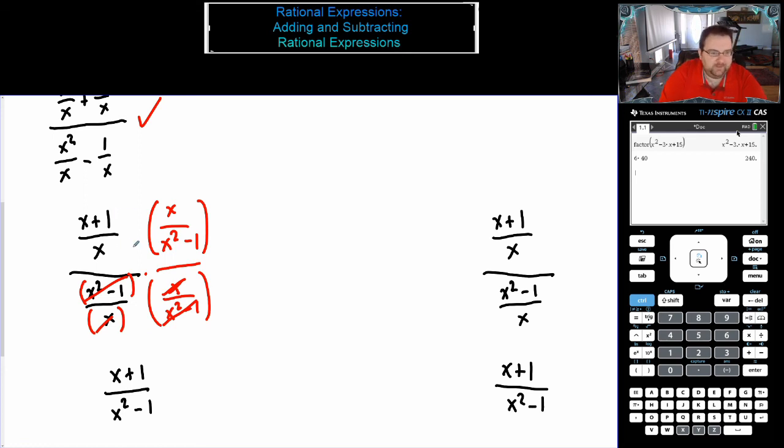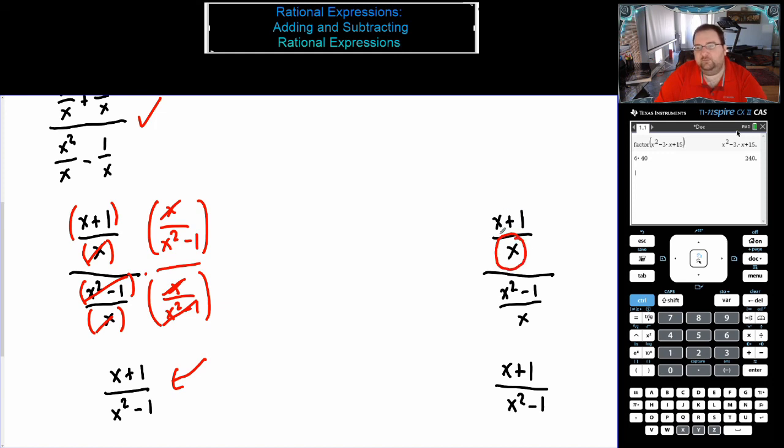And when you multiply these together, we can see, again, there's a few common terms here. The x and the x will cancel out. So all you're going to be left with is x plus 1 over x squared minus 1. Now, this is the explanation of how to get from here to here, right? By multiplying by the reciprocal. But there's another little trick here.